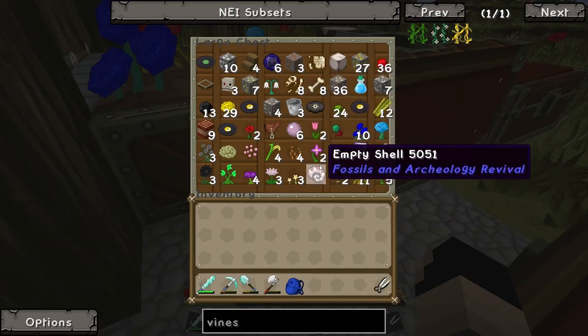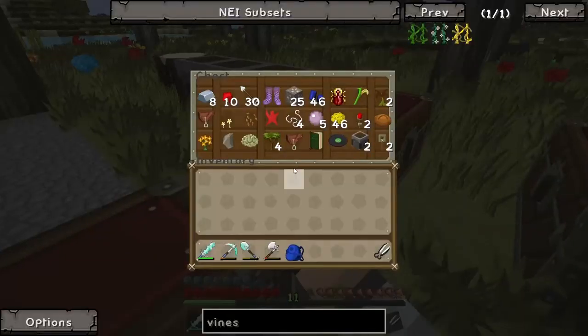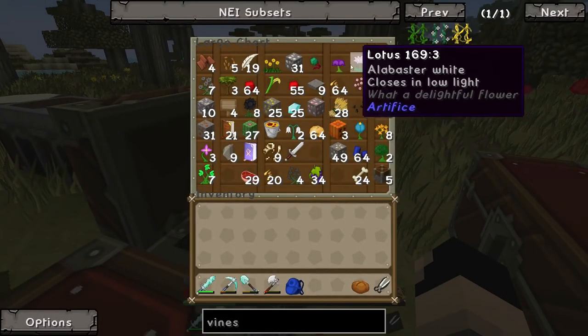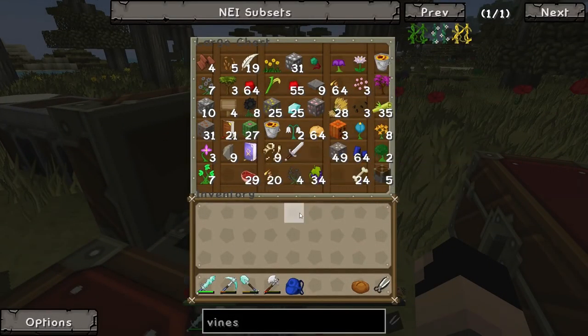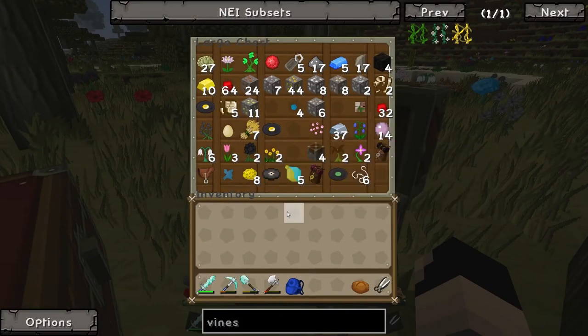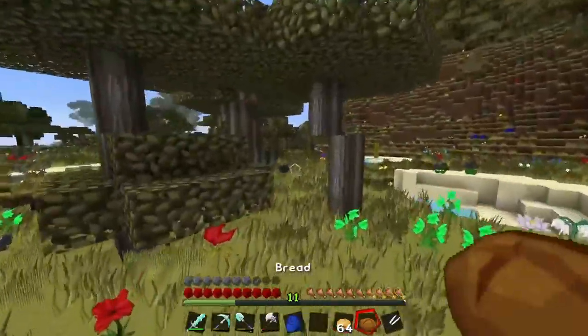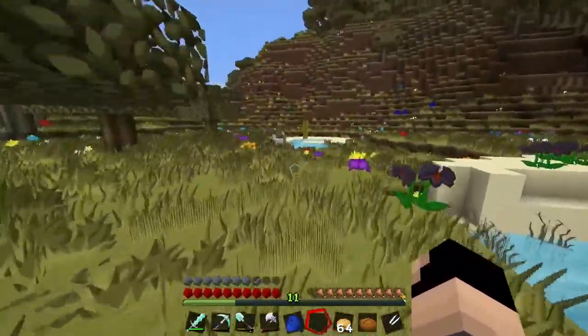I killed an ammonite, I think it was called, when I was underwater because a skeleton shot me and I died. And yeah, so I got an ammonite empty shell. Pretty cool, huh? Yeah. Great. We'll eat the potatoes. It's fine. We have a loaf of bread and some potatoes.